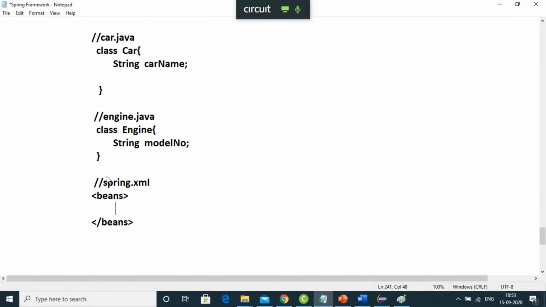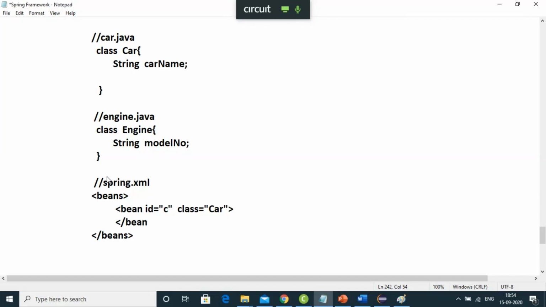I want the container to create an object of the Car class, so I write bean id equal to carObject and class equal to Car. If you start a bean element, close it with /bean. The container will create an object of the Car class.